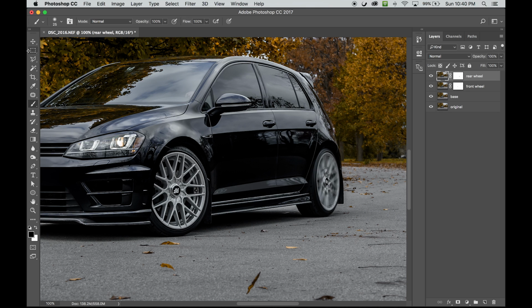So what I'm just going to do is select the portion of the wheel on the rear wheel, hit Command J, duplicate that layer, and delete the original one. So now you can only see the back wheel.